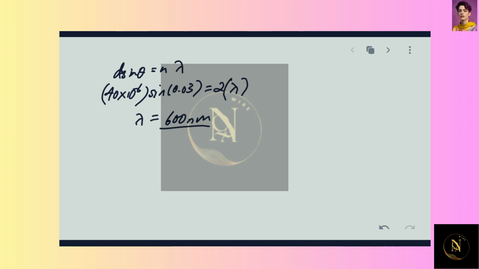From this 600 nanometers, we can equate this to the wavelength of the electron. We want an electron to give us the same diffraction pattern, and the only way that you can do that is if its wavelength is the same as that of the light. So this will be the same wavelength of the electron. To find the kinetic energy required, we can equate the wavelength to the momentum of the electron to find the momentum required.